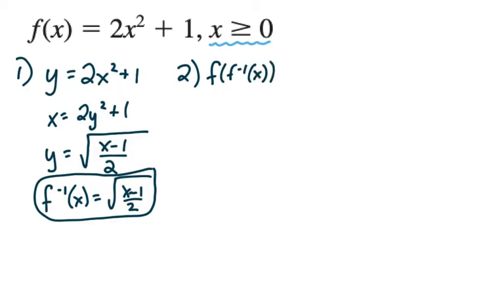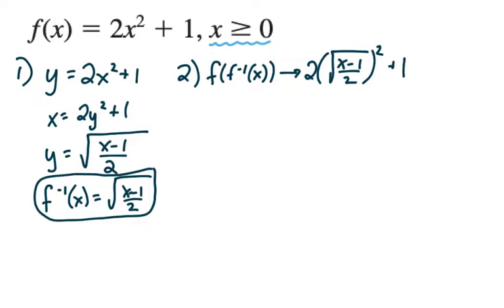Let's do this first one. Okay, so f of f inverse. I'm going to plug my inverse back into the original. That is 2 times the quantity x minus 1 over 2, whole thing squared, plus 1. Do you see that? That's a little complicated. But I plug the inverse, what was in the box, in for x in the original. Okay, there's a lot of things canceling, folks. Do you see the 2's multiplying and dividing? Do you see the 1's adding and subtracting? And then do you see the squares and square roots?